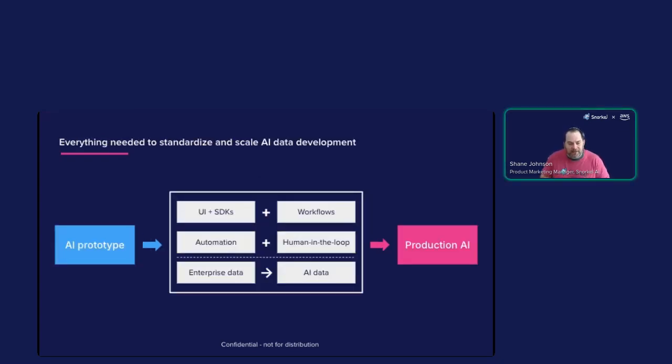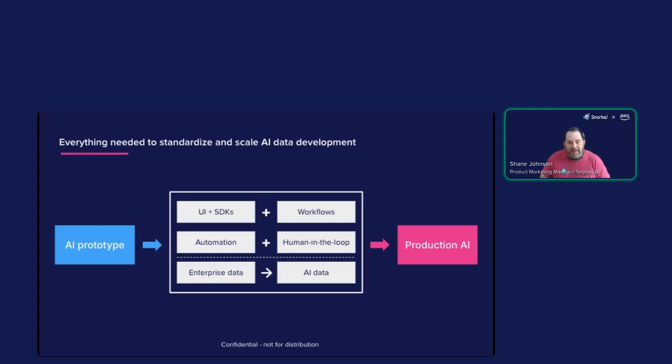Essentially, if you look at the bottom, this is the core belief: how can we transform this information into AI data? And then the upper half of that middle box is how we approach this. We have automation, which is backed by those programmatic data development operations I referred to, as well as interfaces for facilitating human in the loop collaboration. And all of that is done via a combination of UIs, SDKs, and workflows.